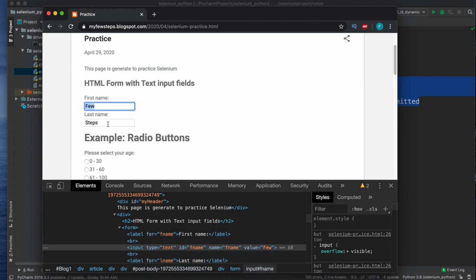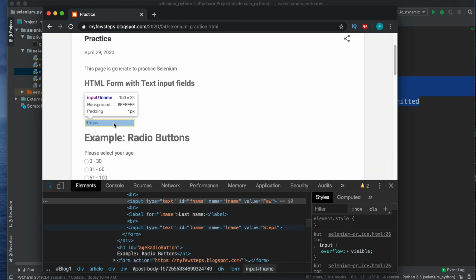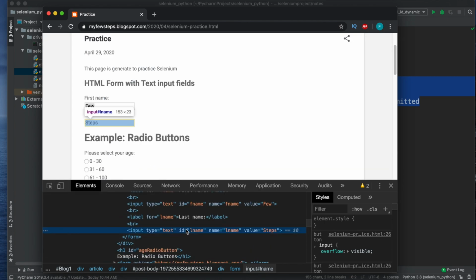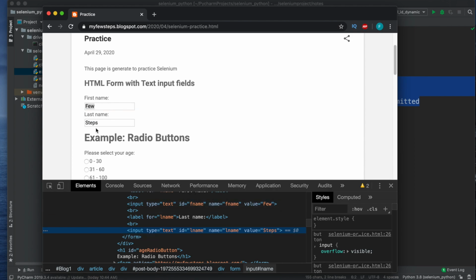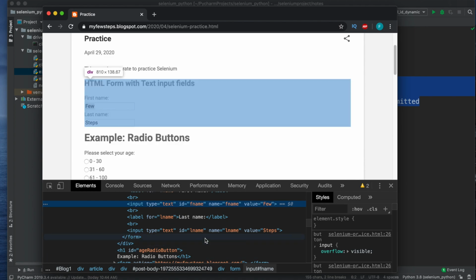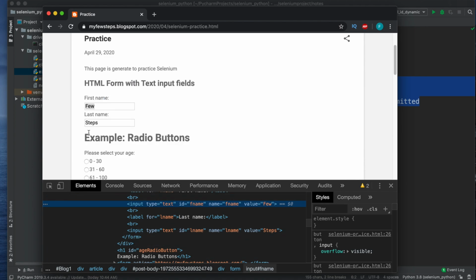And there is another input box. If I try to inspect by clicking there, it will be bluish color, and if we move our cursor on top of it, it will be shown here. We see that this one is identified by name equals lname. So basically two text boxes here, one on this line and one on this line, and both have a name attribute: name equals fname, the first name, for the first one, and name equals lname, the last name, for this one. So two text boxes and two name attributes. Here we will see whether we are able to locate these elements by the name attribute or not.